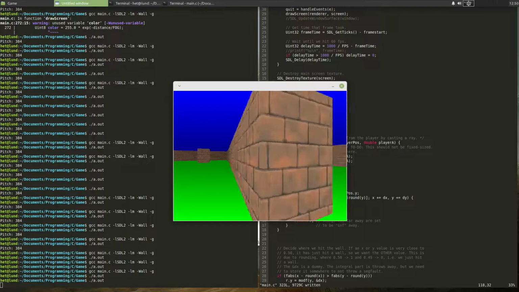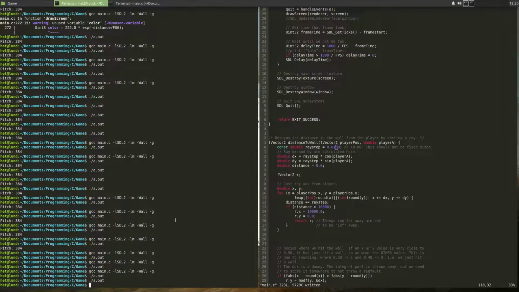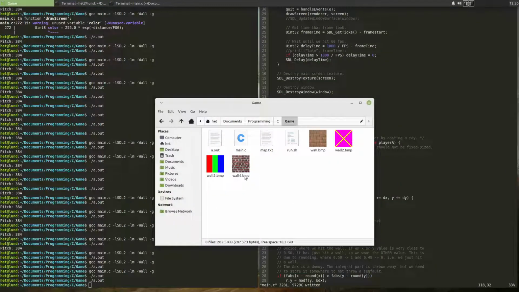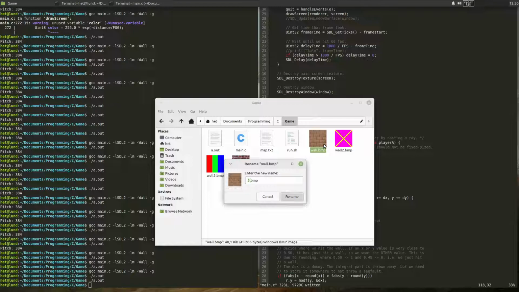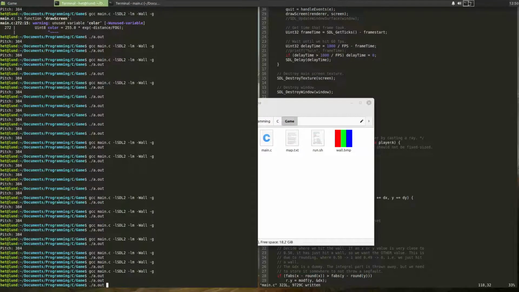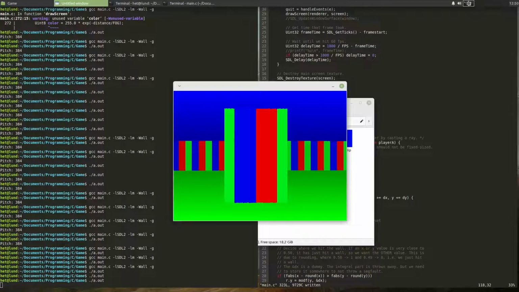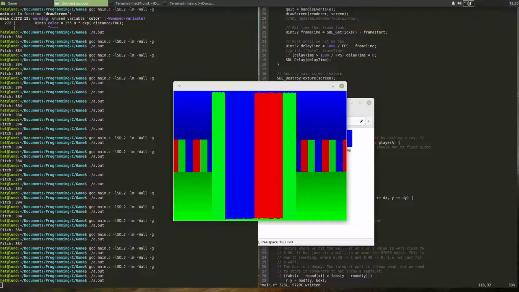The render has a slight issue where the textures behave slightly strangely. To show this to you, I have to change this wall to a different texture. So let's just rename this wall 5. Okay, I guess it's just called 5 now. And we'll rename wall 3 to just wall. And you see how it's a red strip, a green strip, and a blue strip. But if we look at this texture, you can see it's like halfway.